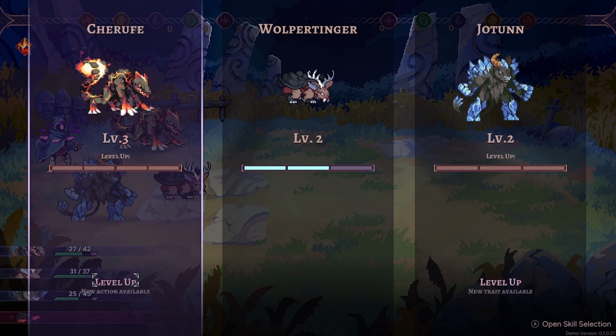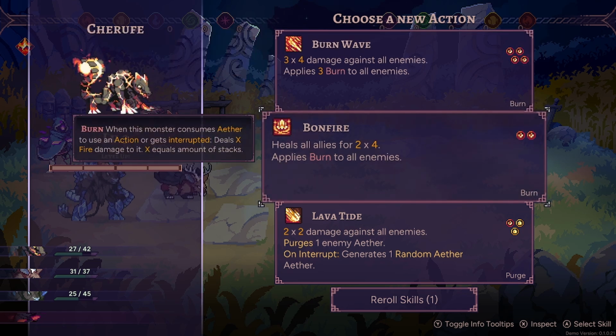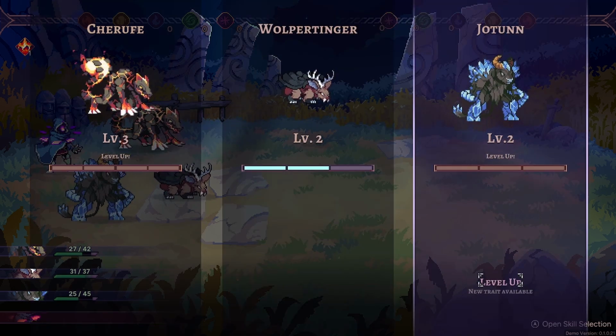Sweet. So Fire Puppy and Jotun leveled up. Let's see. 3x4 damage against all enemies. Applies 3 burn to all enemies. That's sweet. Heals all allies. Woo! Lava Tide? No, we're taking Bonfire.